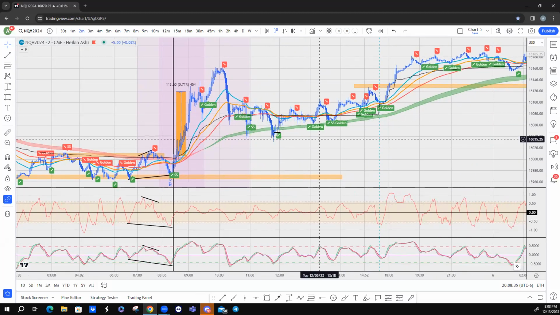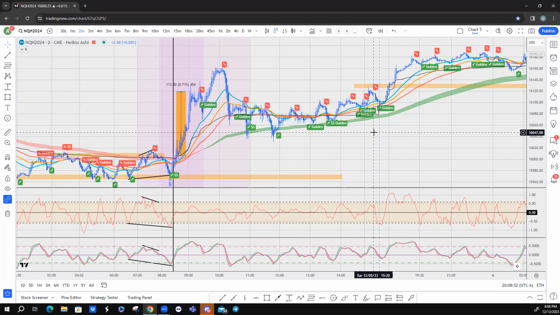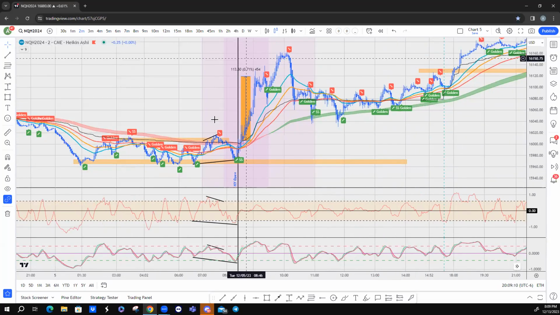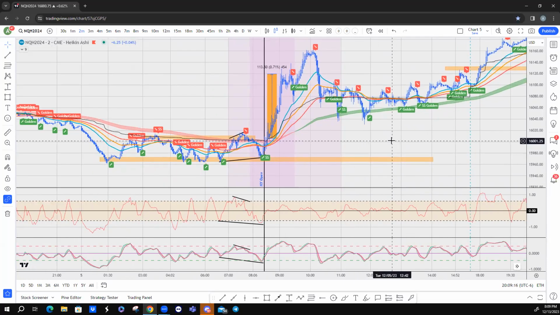Look what happens afterwards. This is like around the lunch hour. It's consolidating. The EMAs, everything is cutting right across price. That makes me uncomfortable. I don't feel like taking trades like this. Others like to do breakout trades. Right in here, at the end of the day, the last hour, the EMA started to fan out and price just took off a little bit, not as much as what you would see right here in the morning. So I think I'm going to end here with examples.